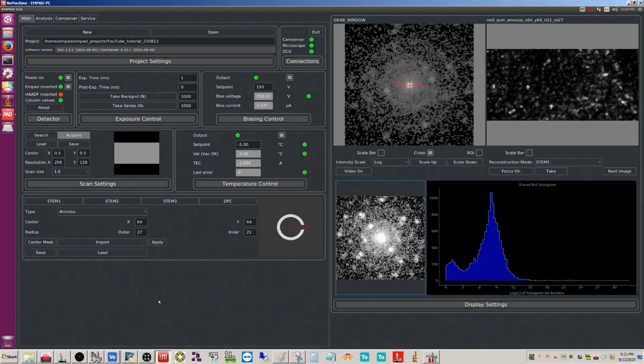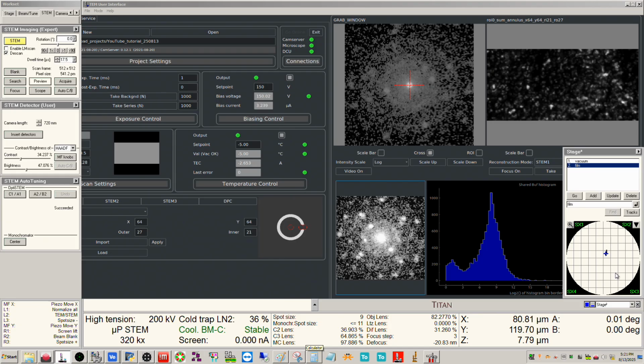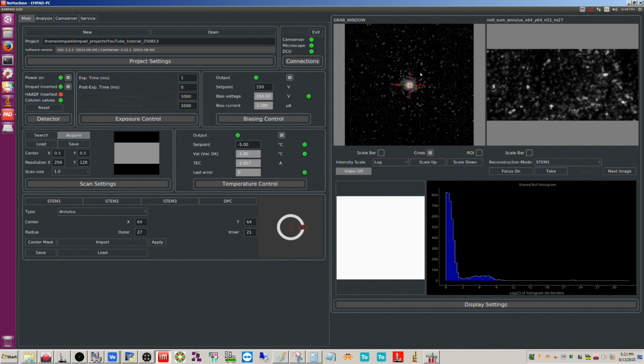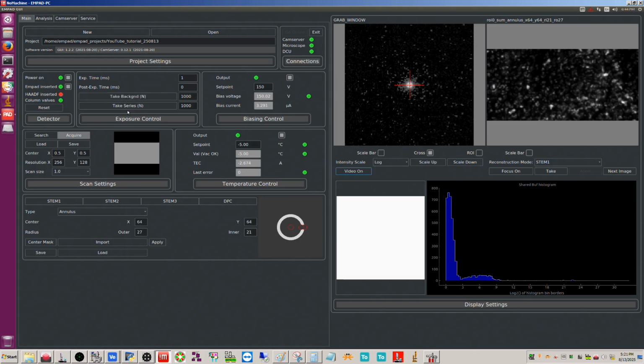Okay, so with the take series, I mentioned I did this with the parallel beam diffraction patterns. The other thing you can do with this, which is very useful, let me go back to, so I stored a stage position that is just vacuum. So I'm going to go to that and do video on. Okay, so you can see this is just vacuum now. What you can do is, this is now the probe in vacuum. So if you do a series of these, do a take series of 1,000. So I'm going to go ahead and do this.